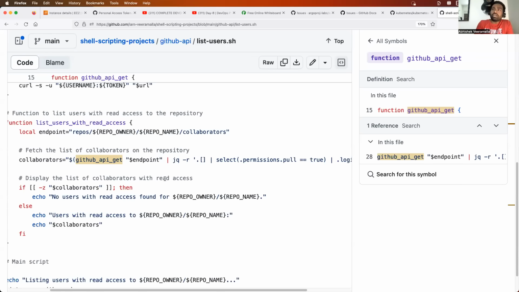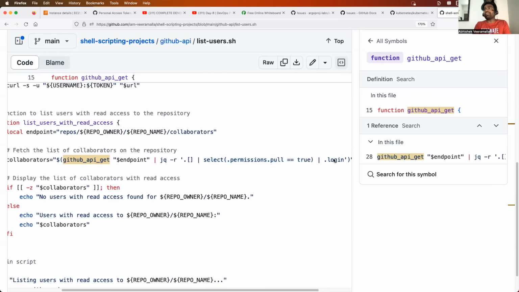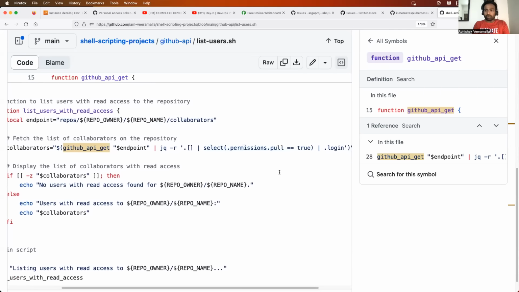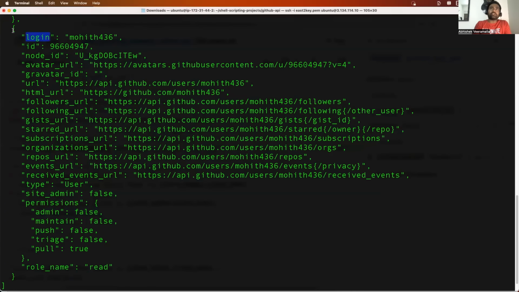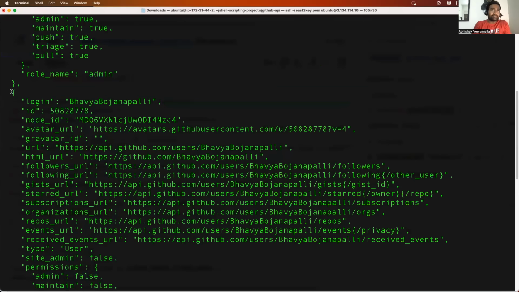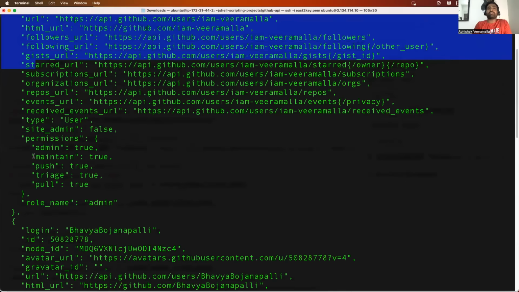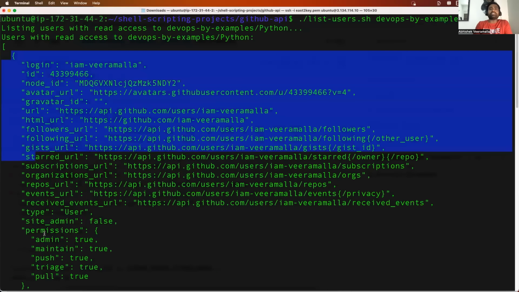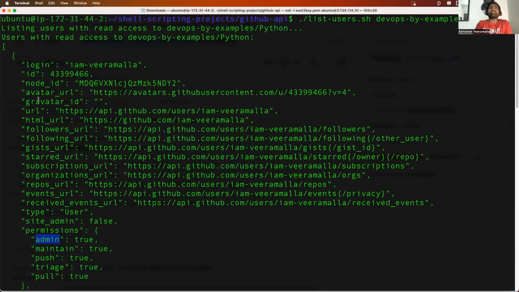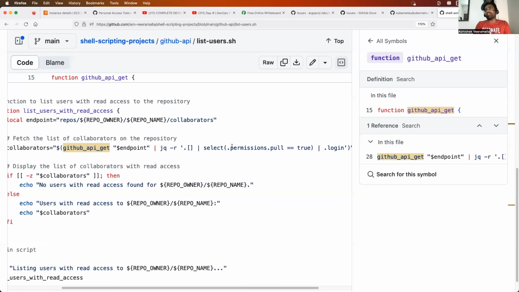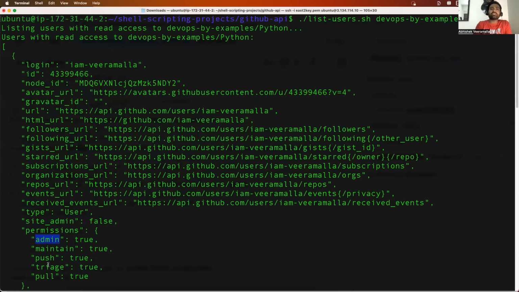Okay, but going back, what I've done is, using JQ, I have selected what type of users I need, and then I am printing their login name, right? So in JQ, it is very, very simple. Whichever fields you want to get, you just have to use dot followed by the field. For example, here, this is one JSON object. Mohit has one JSON object. Abhishek has one JSON object. And then Bhavya also has a JSON object. So inside this JSON object, let's say you want to get the value of permissions admin. What you will do is simply write jq space dot permissions dot admin, right? See, that is what I did. Dot permissions dot pull. Okay, I chose this particular parameter.